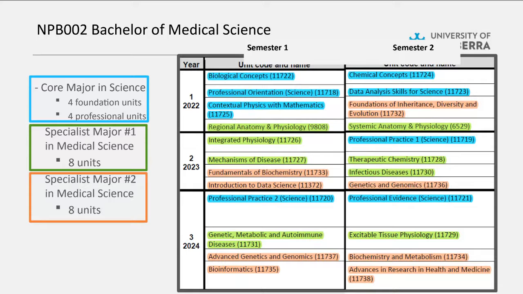One little thing I'll note before we finish up, chemical concepts there, you can see in semester 2 in your first year, that has some assumed knowledge. So we're assuming that you have some kind of background in chemistry. There is actually a unit that you could take in winter term that we can help catch you up if you feel like you are not feeling that confident. And if that's you, I highly recommend you getting in touch with our education team so we can give you some information as to how to go about doing that. Because obviously we don't want to overload you or anything like that.